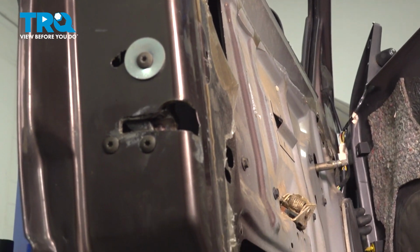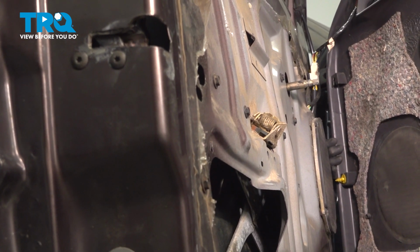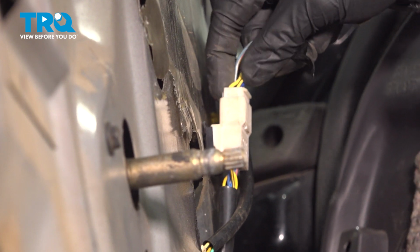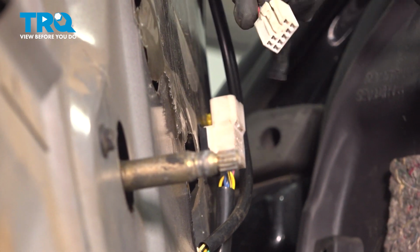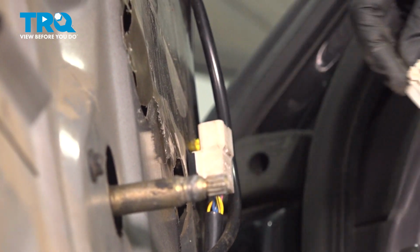There we are. Now up near the mirror switch, we have to make sure that we disconnect that wiring harness. We'll grab onto this electrical connector. Right where my index finger is, there's a small squeeze tab. Go ahead and squeeze that in and disconnect that. We'll give it a quick inspection and we can set this aside.